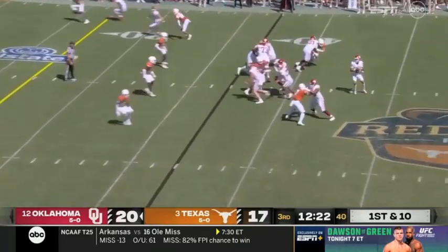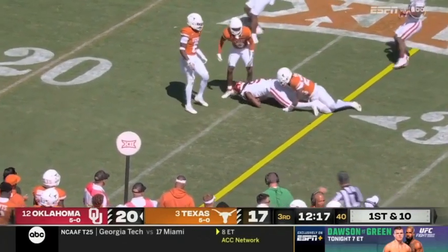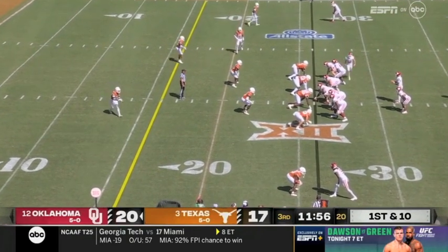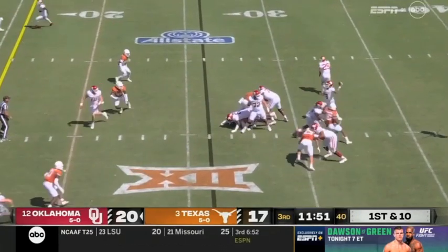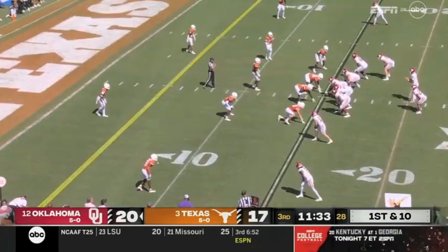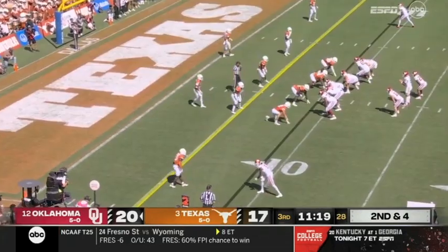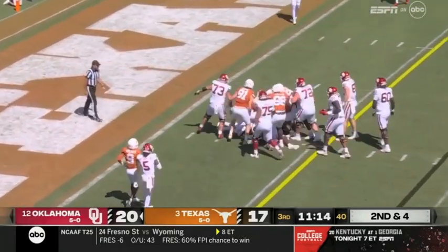Gabriel — long throw near side. Anthony spins free of one tackler, wrestled down at the 25. Another first down. He gives you a chance to take some shots to Farouk downfield. Downfield fake. Gabriel across the middle, and then Stogner to tie it in — knocked down at the 14. I like how Jeff Levy set up — makes you have to respect things out wide and then gut you into the middle. Keeper. Gabriel follows the block and skips out of bounds. Two backs in the backfield, and another hand to Walker who plows ahead — it's first and goal.